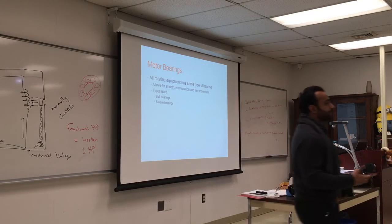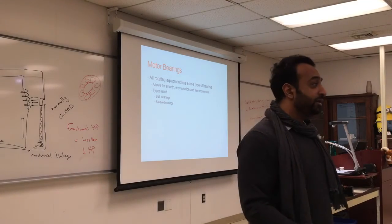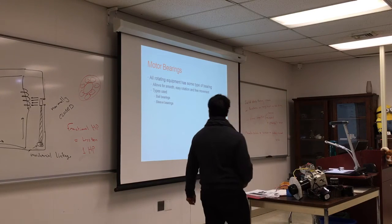Also, if you look at your car axle, first it will lose the boot, right? The boot will get cracked. Once you lose the boot, it's only a few weeks before you lose your axle. The boot protects the axle from particles coming inside, salt, sand, stones, pebbles, and also the oil will start to dry out. And if oil gets some water in it, what will happen? It will decompose. Because in oil there's always bacteria, and bacteria thrive on water. If there's water, you'll promote the growth of bacteria, and bacteria will start eating your oil, and it will lose its viscosity, its ability to lubricate, and that's why we need to use oil.